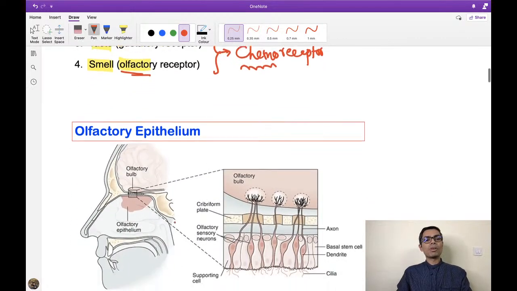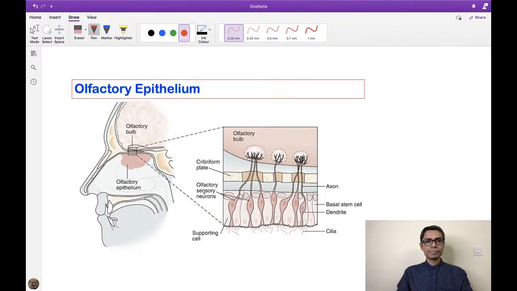Now, all of you know that the sense of smell is perceived by an area located at the roof of our nose. This roof of our nose contains an area which is known as the olfactory epithelium. So note down here, the olfactory epithelium has an area of 3 into 3 centimeter square. Genong is saying that the area of this olfactory sensory epithelium is around 10 centimeter square. I am saying 3 into 3, that means 9 centimeter square is the area.